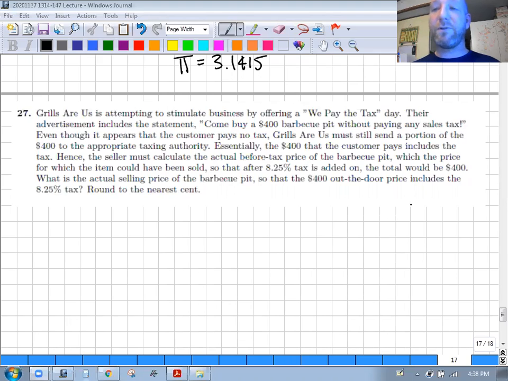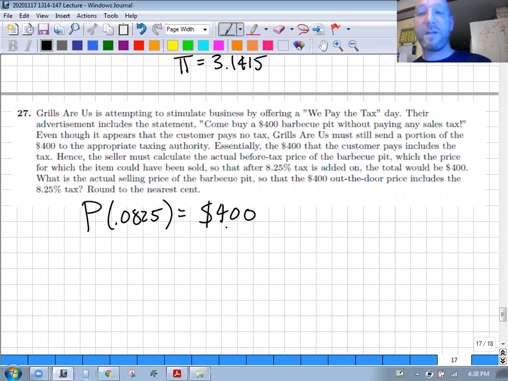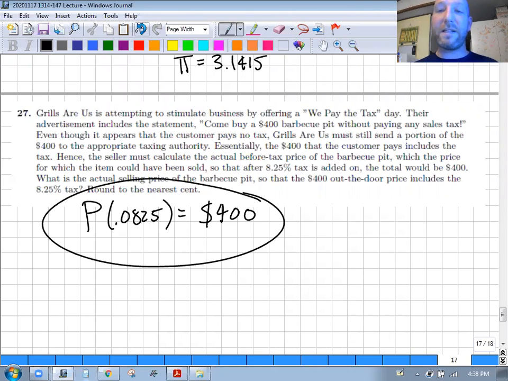So they're looking for the price to sell it at, where when you add the tax, you get $400, right? So they're just ramping up the price to include the tax. So what price do they have to sell it at, so that when the tax is already included, you get $400? Does this make sense to y'all, the setup here?